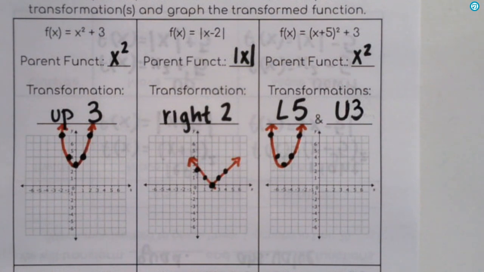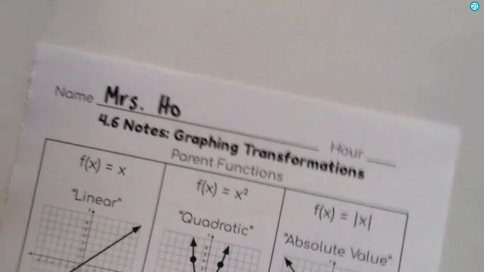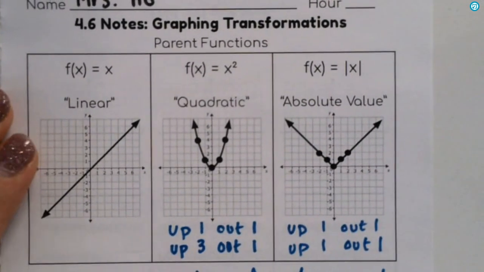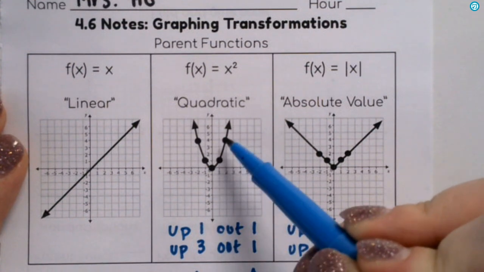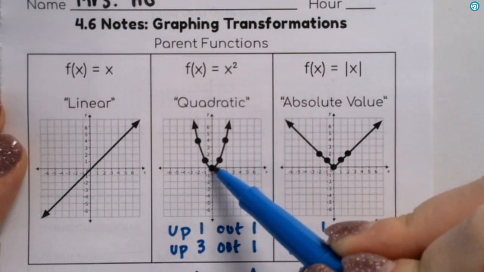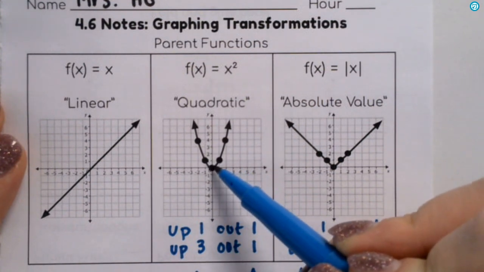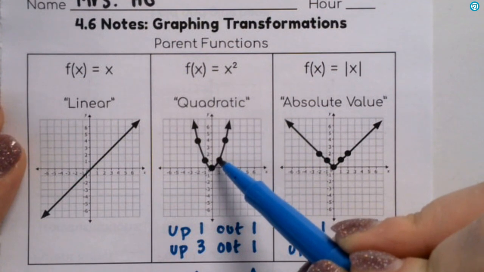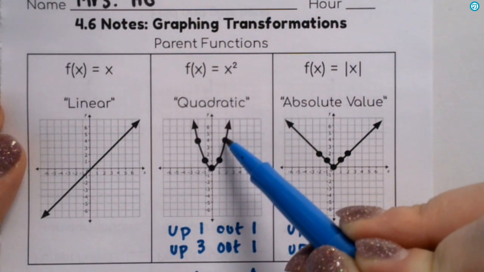All right. I would like to take a second. I feel like I didn't do the graphs justice when I explained them. So flip back to the front. I want to make sure we understand why the parent functions are shaped the way they're shaped. The reason why the quadratic is shaped the way it's shaped is that when we plug in the x value, this is the y value we would get out. So when we plug in 0, 0 squared is 0. When we plug in 1, 1 squared is 1. So that's why we go over 1, up 1. When we plug in 2, 2 squared is 4. So that's why we jump all the way up to 4 here.